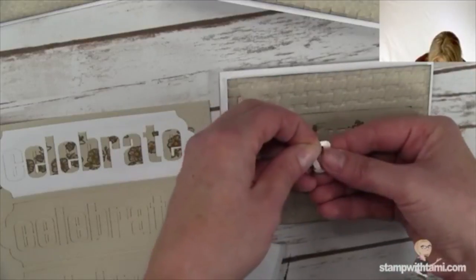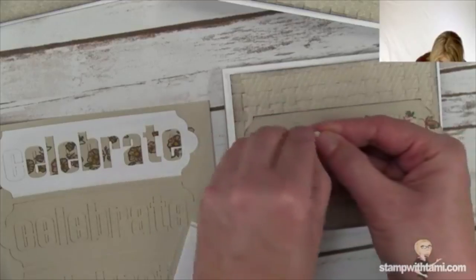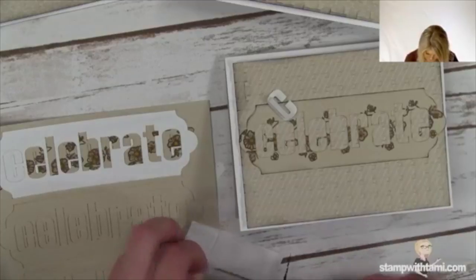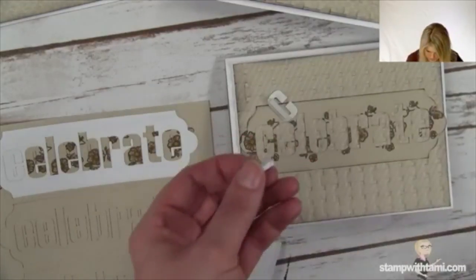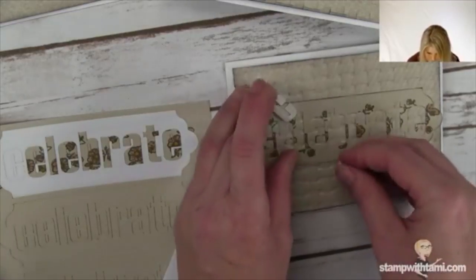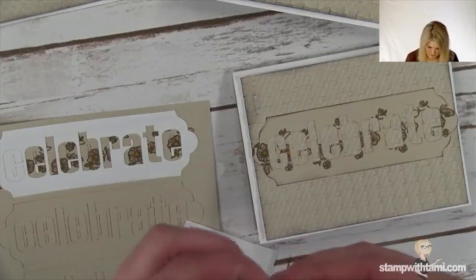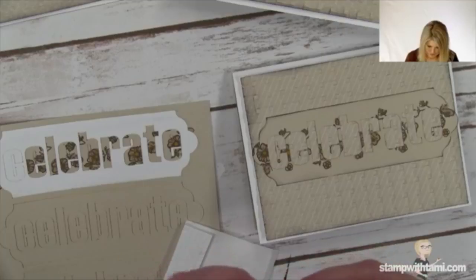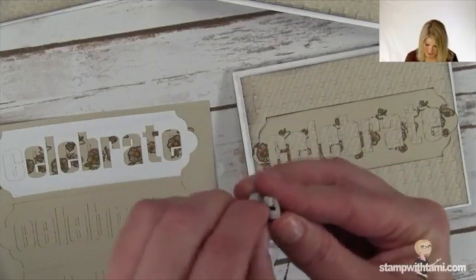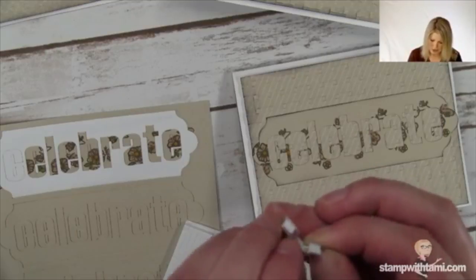I actually just want to put a long strip on the back of the letter, and then I'm going to put a little bit more on the C there. Cut that up. Okay, so these are the adhesive foam strips. Again, those are in my online store, or you could cut a strip out of the edge of the dimensionals.